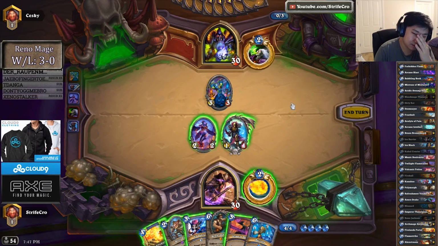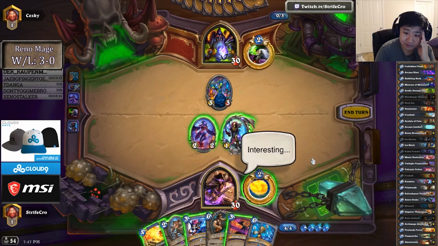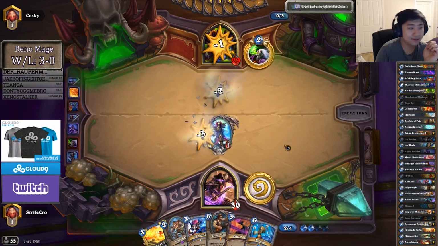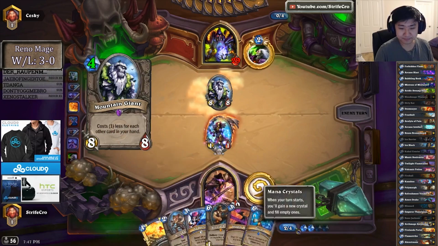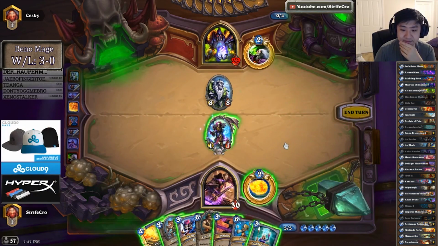It's so weird. I could attack, ping. It's just so mana efficient. I still rather save the spell power here with Shadow Bolt and Fireball. Five, 6, 7. Set the Fireball.